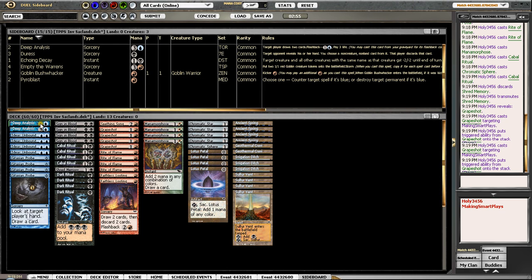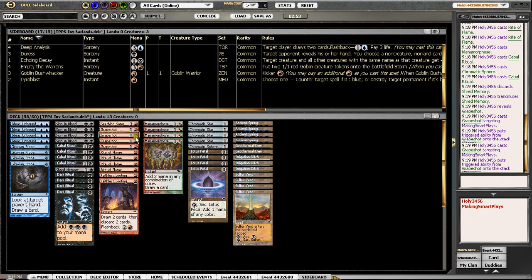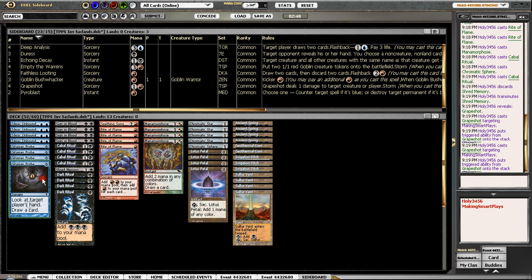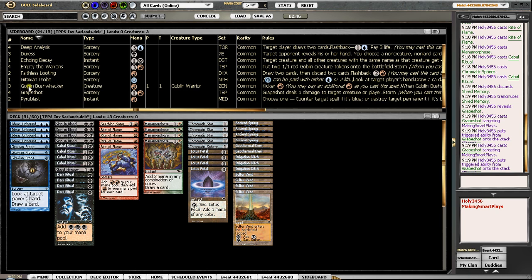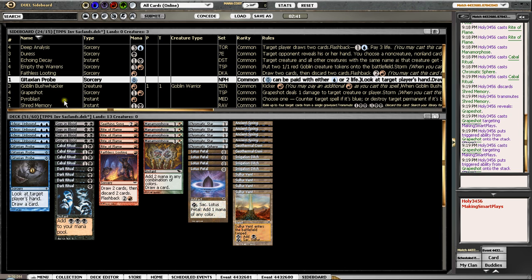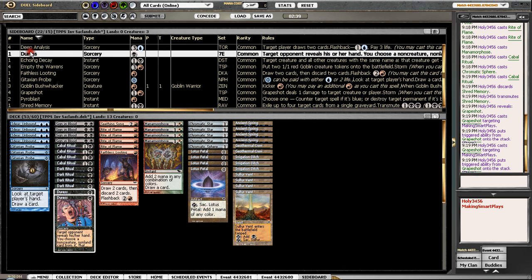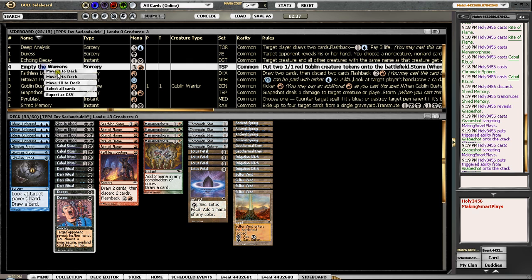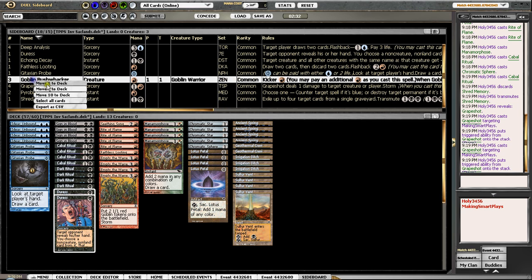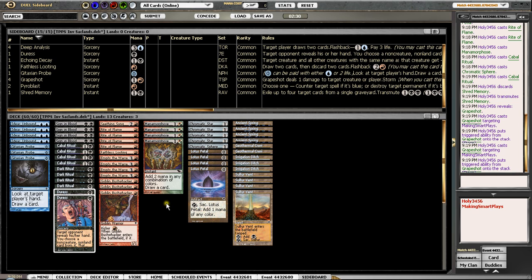Alright. Definitely taking out, you know, I did like this. 1 Gixtian Probe out for 1 Faithless Looting. But pretty much we're running the same. Kind of want to bring in all the duresses. The problem with bringing in all the duresses, you sort of dilute your own combo. And if he gets a fast start, since he'll be going first, it's a little bit of a risk.